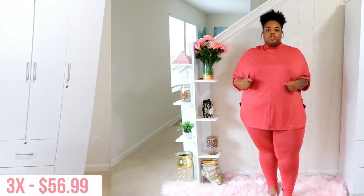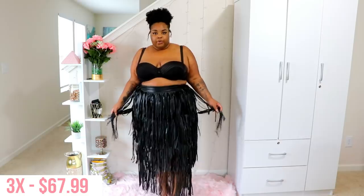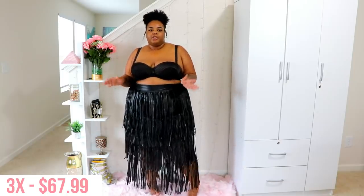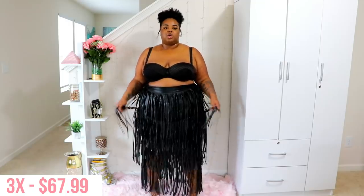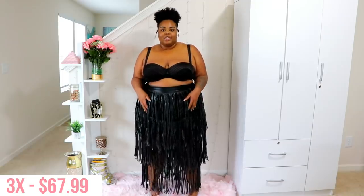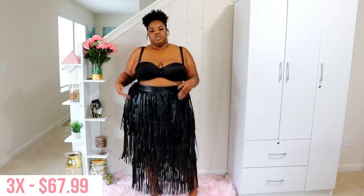I'm not going to lie, I had super low expectations of this skirt. I didn't know how it would fit or feel, but I love it. This is not typically my style and I don't know where I would wear it, but I love the leather fringe and the length. It's just something really different you could have in your closet and pull out on a rare occasion. The material is actually stretchy and comfortable — I really thought there would be no stretch and nothing that would work for me.